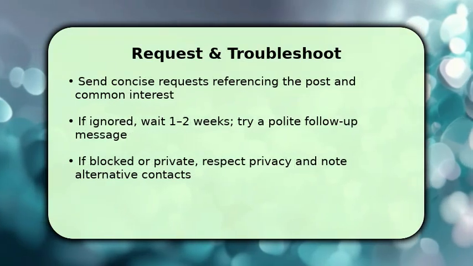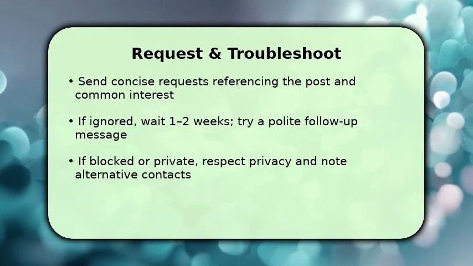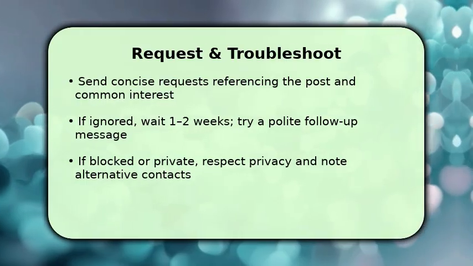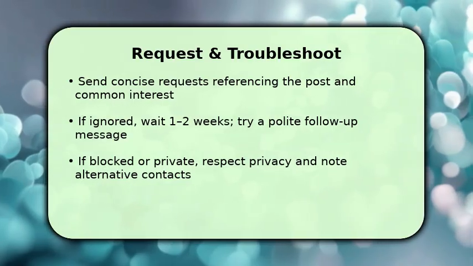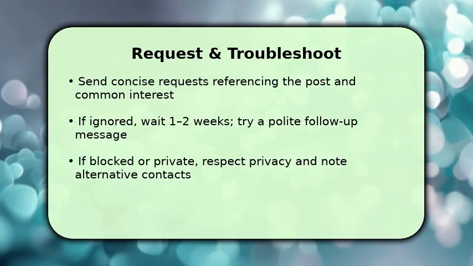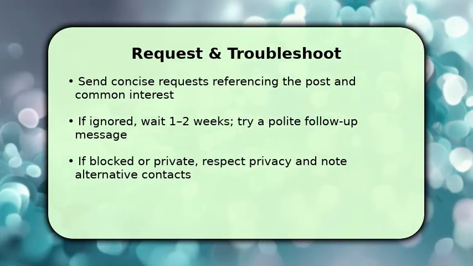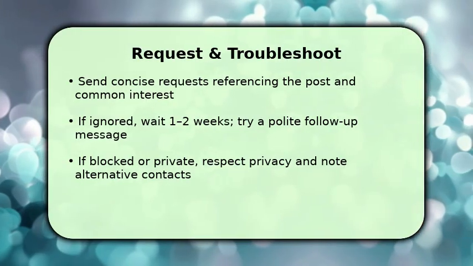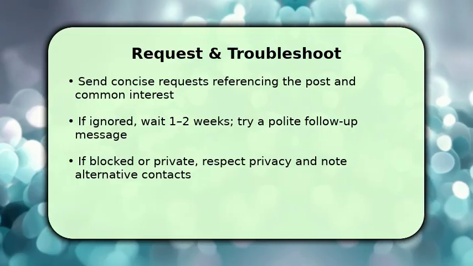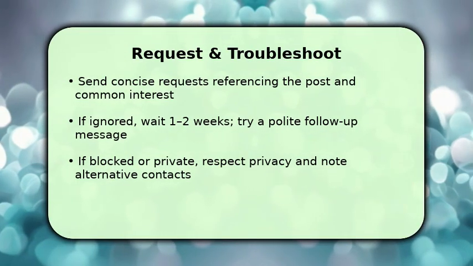Finish by crafting a concise request that references the post and why you'd like to connect. People respond to context. Once sent, give it time. If there's no reply, wait 1 to 2 weeks and follow up politely with a brief message reiterating the shared topic. If you're blocked or the profile is private and unresponsive, accept that boundary and look for other contacts from that post. One key troubleshooting tip: clear your cache or switch devices if comments don't load properly.